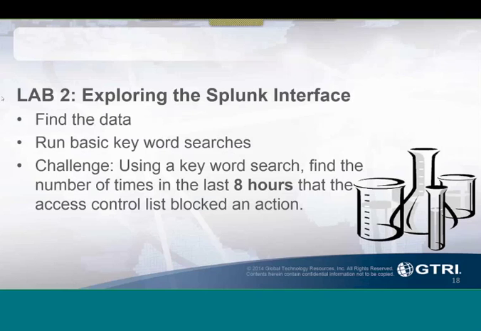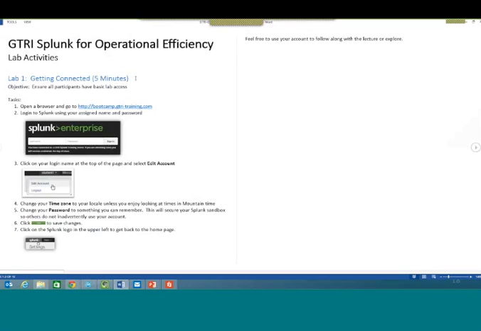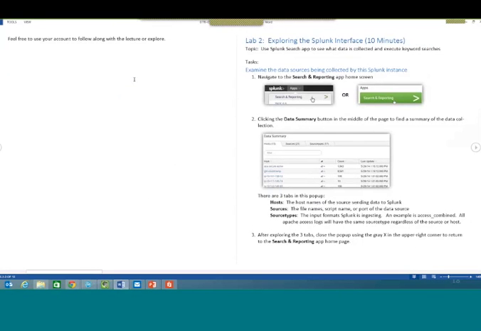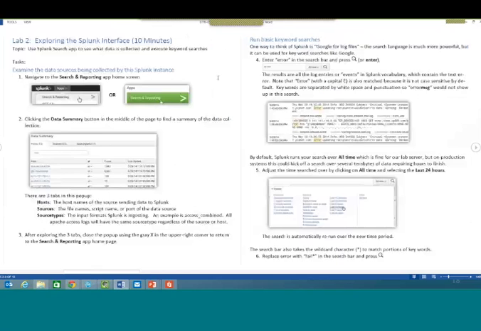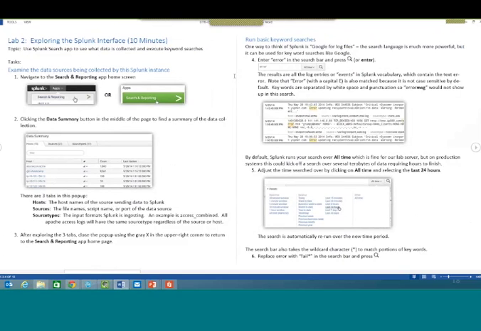All right. Let's see here. I'll bring up lab 2. Just 10 minutes for exploring the data. So I'm going to give you a few minutes to go ahead and run through this. And I probably will run through it too, just to make sure. So if you want to watch me, I'll be doing it on my screen. But my challenge is to do it on your screen.